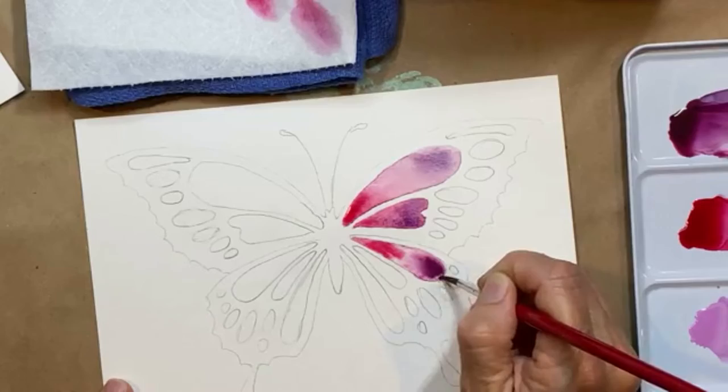I do want to talk to you about one last thing before we finish. So while you're working, remember how we did not draw those antennae? Is that the way you say it? Antennae, not antennas. Anyway, the little, you know what I mean. We didn't draw them with pencil earlier. If you did, it's totally fine.